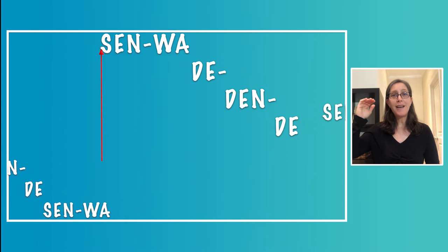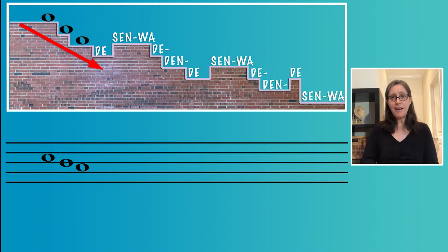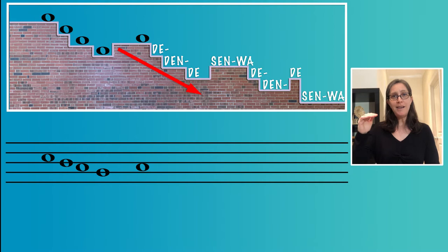Now we need to go down. Here again, the first note is repeated, but since it's the same pitch, we only have four different notes. Then what? The next note is higher, but there is no jump. It's just a note above the last one. Then four notes going down again.